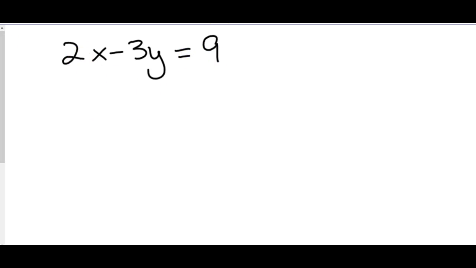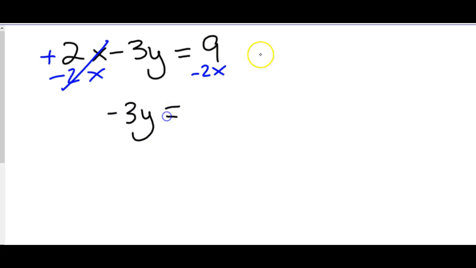So to change this to slope-intercept format, first we need to get the whole x piece on the other side. If we want to move the 2 and the x, we look at the sign in front. If nothing's written there, we know this is positive. So we'd have to minus 2x from both sides. Now 9 and 2x are not like terms. We could not actually write them together. So we just write them side by side, but in slope-intercept form, we want the x to come first. So I'm going to put -2x first.